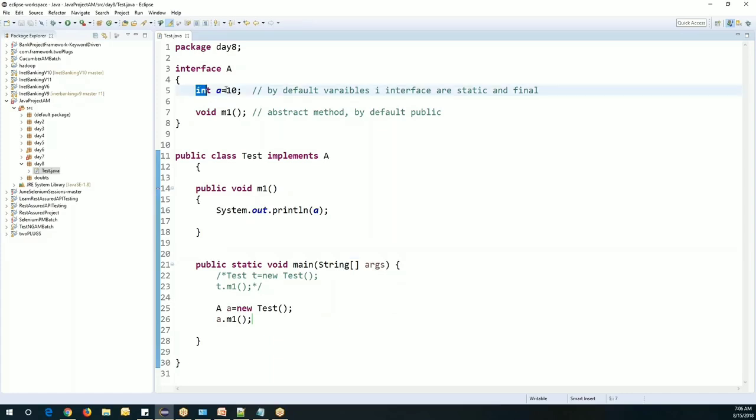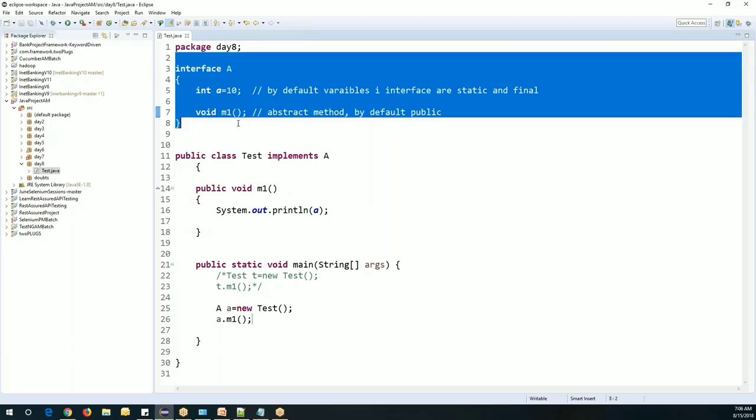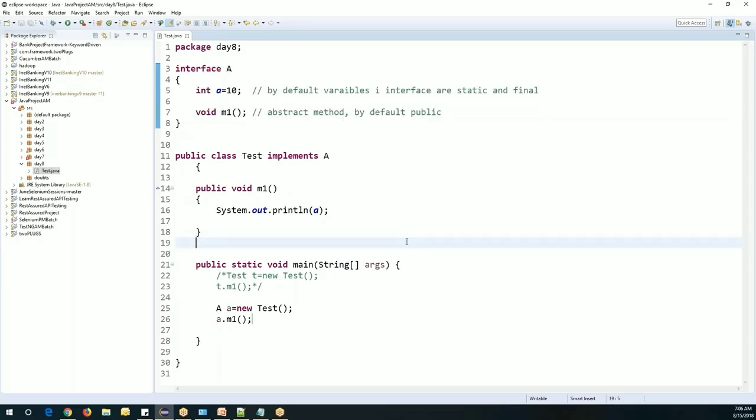An interface should have variables that are static and final, and methods are abstract. So an interface alone cannot be used. There is no use of an interface alone. But if you want to implement these methods in a class in future, then you can define the interfaces and keep them ready. And as soon as you know the design and how to implement those methods, you can create multiple classes and implement those interfaces. So this is the concept of an interface.